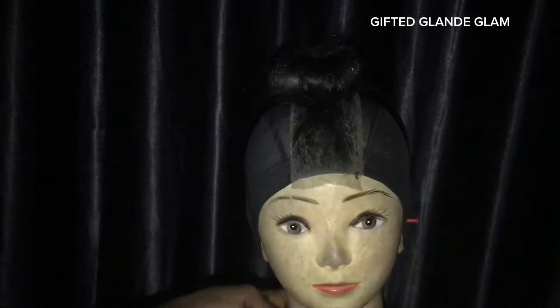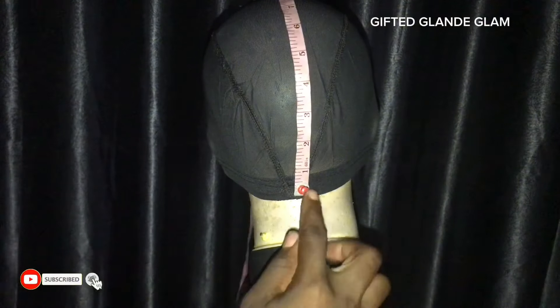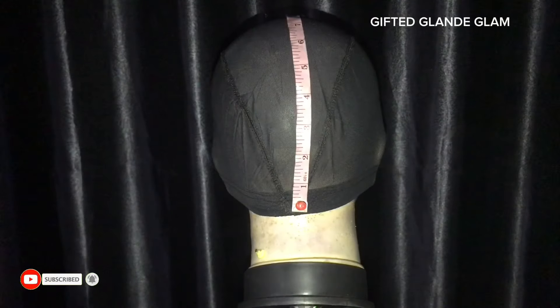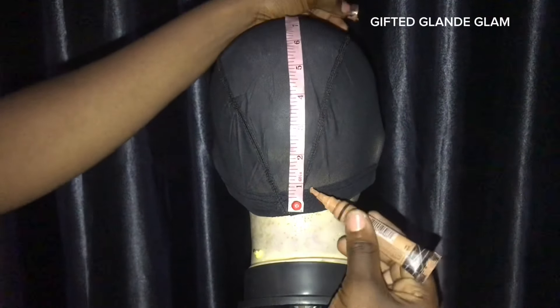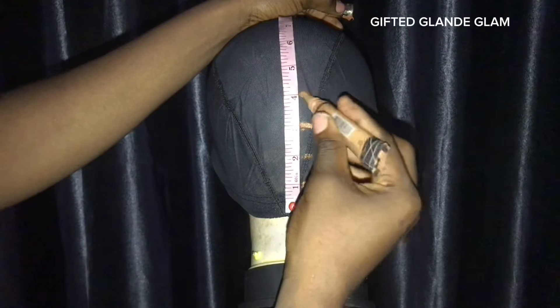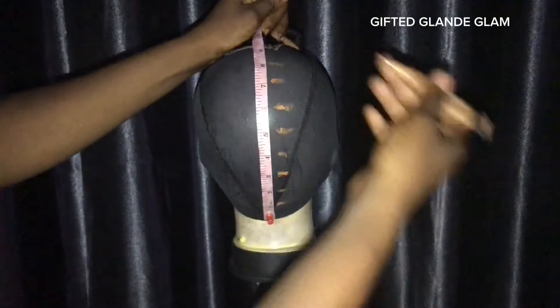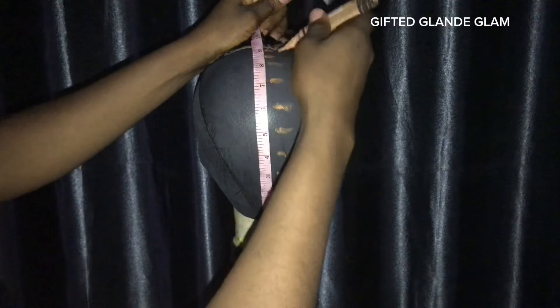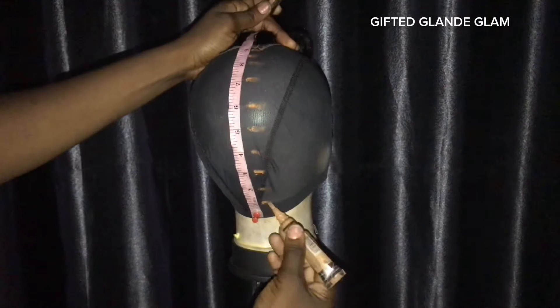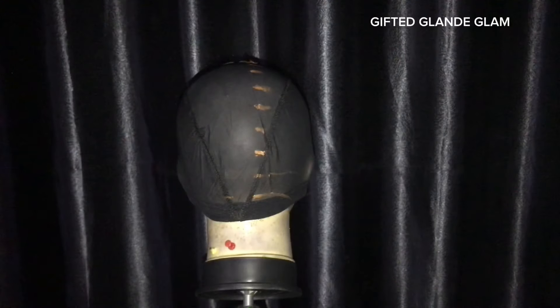So this is when I'm done sewing down the closure. The next thing we are going to do is to outline what will guide us while making the wig. I use my measuring tape, and you can use anything available to make a mark — for me I'm using a concealer. I'm marking one inch apart. You can also use chalk or a metallic marker. When I get close to the closure part, I mark out half an inch instead of one inch.